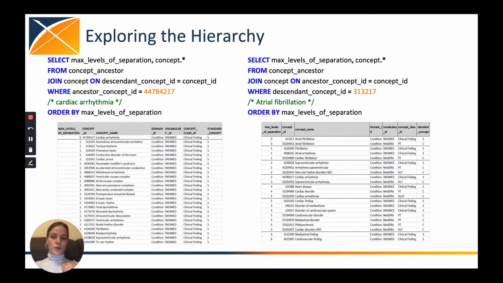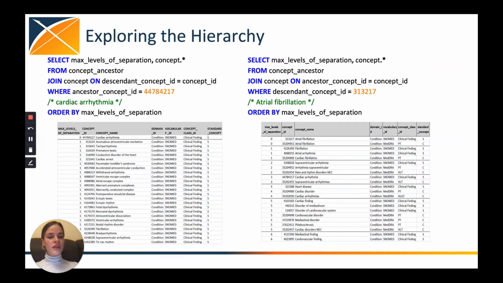Whenever you want to look for patients with cardiac arrhythmias, you can simply use the hierarchy to get all those children, and you feel fine about that because we know that hierarchy is well and nicely structured for conditions. So it's pretty much simple. You just hold on the ancestor, on the cardiac arrhythmia in this case, and you get all the descendants, and you insert it into Atlas or into your package and move with it.